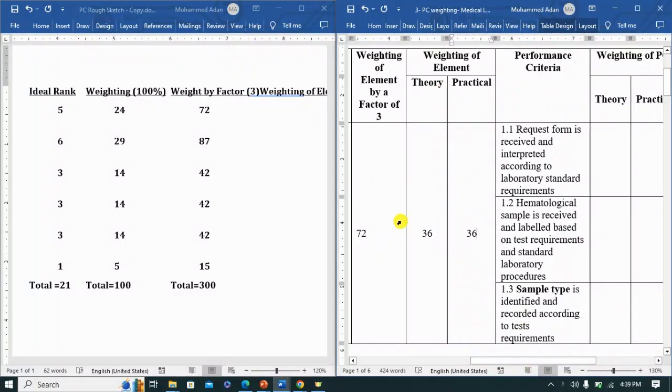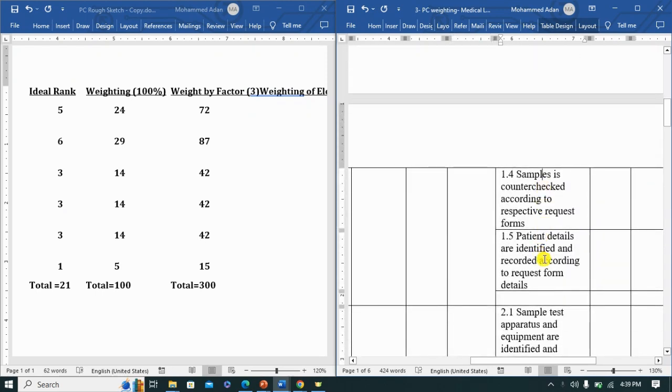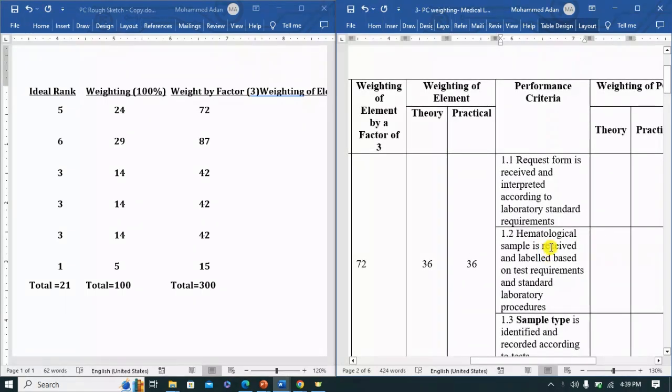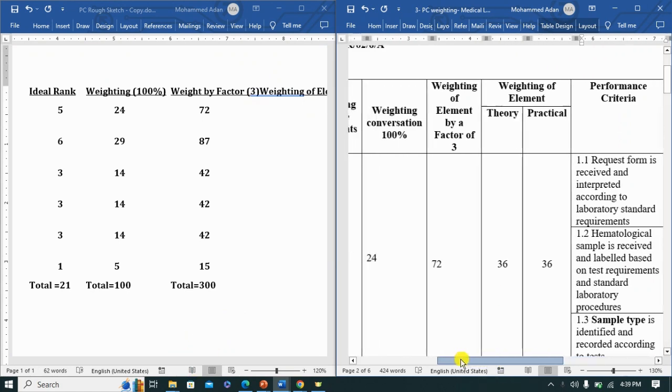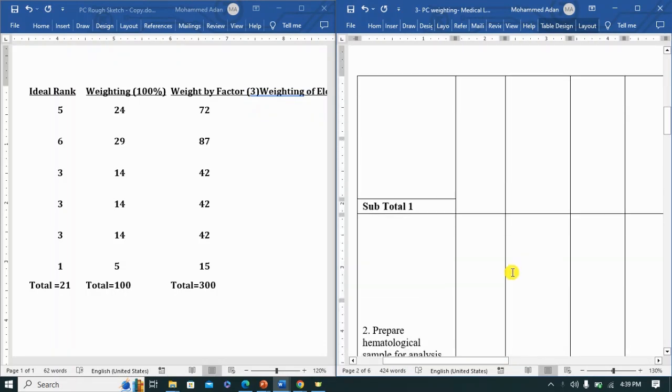So you're going to use the 36 for theory here, and you're going to distribute across the 5 performance criteria for that element, and then practical the same. But for now, let's see how we populate the rest of the elements.